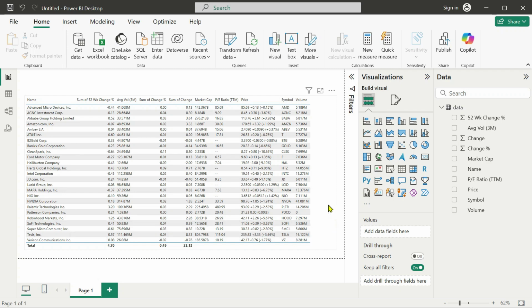Obviously, there are ways to automate this refresh process. This is not the scope of this class, but you can do it. There are some ways to do web scraping with Power Query, but typically, if you need something more complex, you would probably use a programming language, probably Python. Python is very popular for web scraping, so you would probably use a Python script to do the web scraping and bring the data over to Power Query and then Power BI.